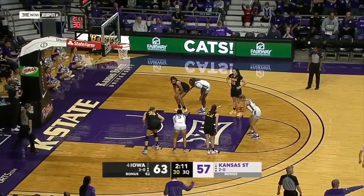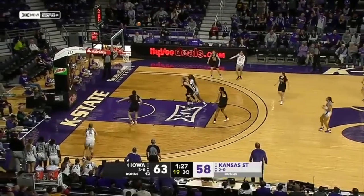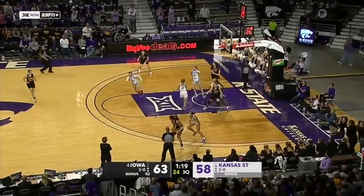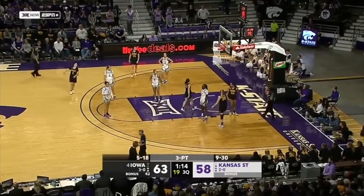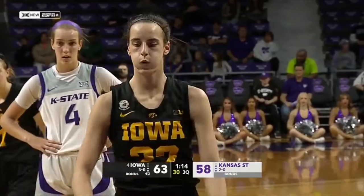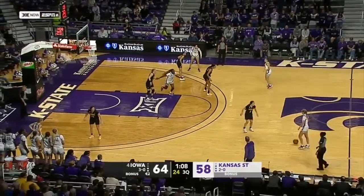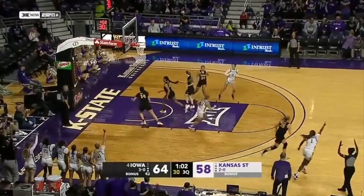Keeps this thing going. Glenn left wide open — long on the three. K-State two of eight from behind the arc in this quarter, nine of 30 in the ballgame. Iowa not much better — five of 18. Clark misses — typical performance shooting the ball for Caitlin Clark. But still, K-State made a pretty good run. Key factor here now for Kansas State: you've got to exploit some of these matchups, find the open players, pull those post players out of the paint. Her fifth of the game tied her career high.